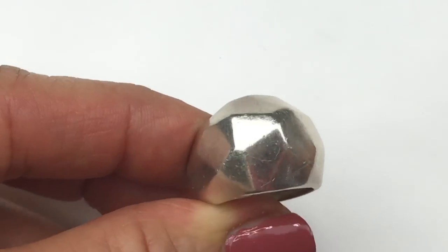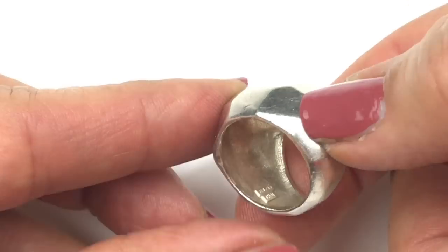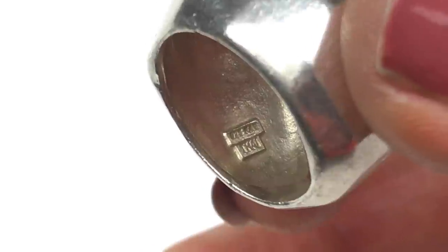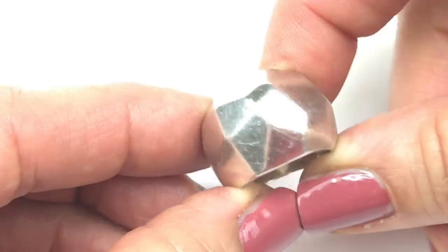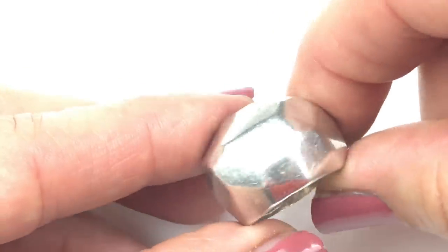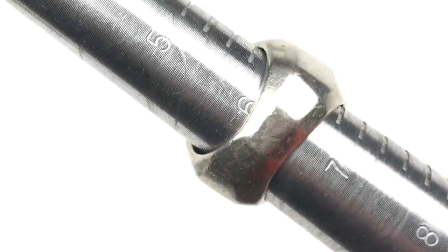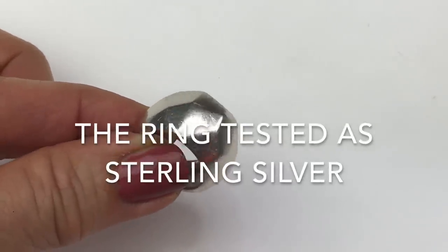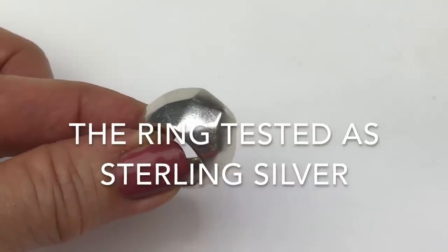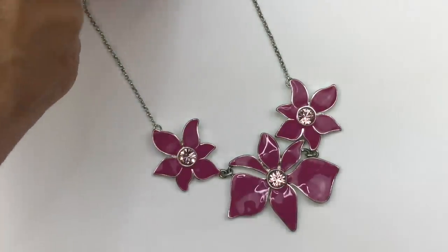Now we have this silver dome ring with some cuts in it — more of a matte or brushed silver finish. I can see something stamped inside: it says 925 FAS. So it looks like we have a sterling silver ring. I really like it — it's very unique. I'll size it on the ring mandrel — looks like about size 6.25 to 6.5. I'm going to acid test it to confirm the 925 stamp and I'll put the result on screen.